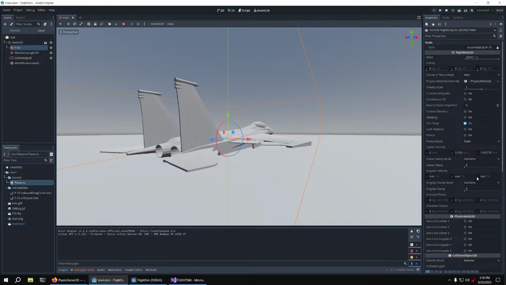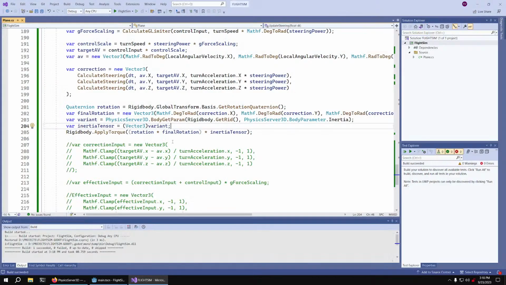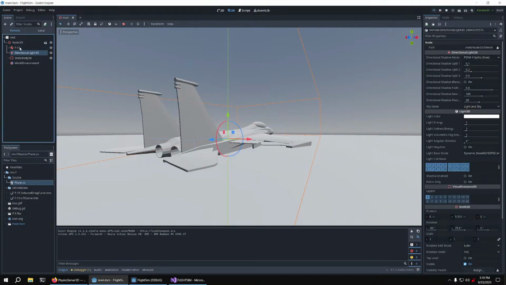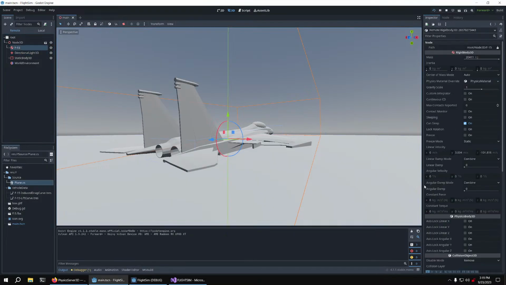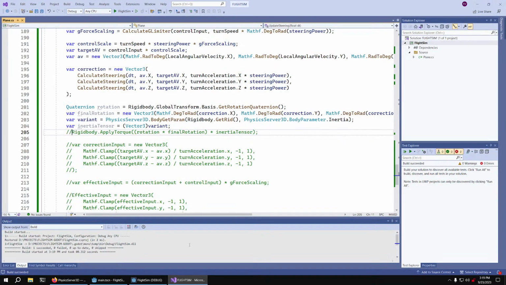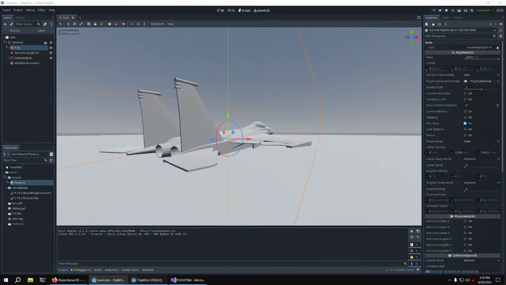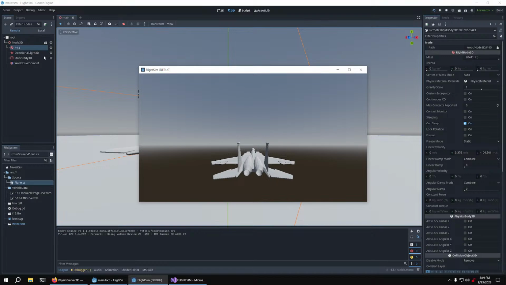Okay, yeah, so the actual problem is that the angular velocity is still set to not a number. So I have a feeling that applying the torque in this way results in a not a number. Does hot reloading work here? Appears not.